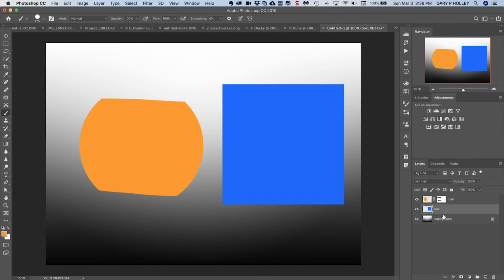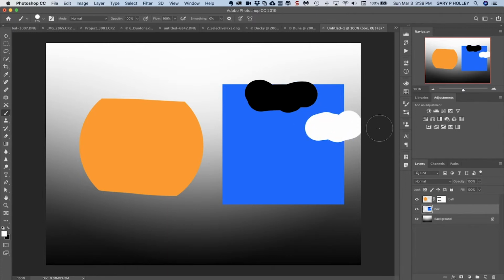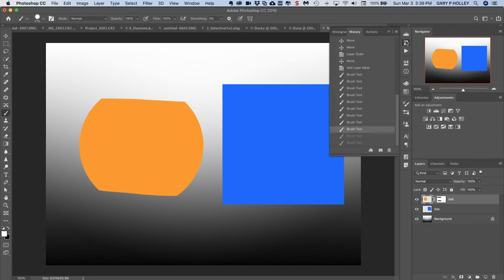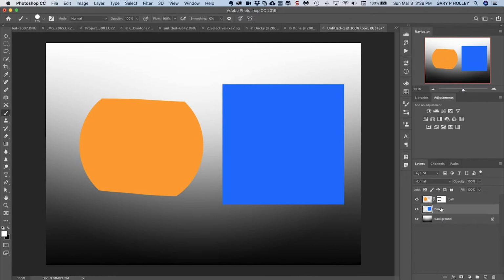Again, we want to add a layer mask first. If for some reason you don't do that and you think you're editing and you see black paint or white paint, double check and make sure you're on a layer that has a layer mask and you're actually on the layer mask. In this case, I have no layer mask, so I'm painting directly on the layer. It's really difficult to get rid of that once you've gone too far down the line. So I'm going to go back to my history and undo those last couple of steps. And here I want to click on the box.